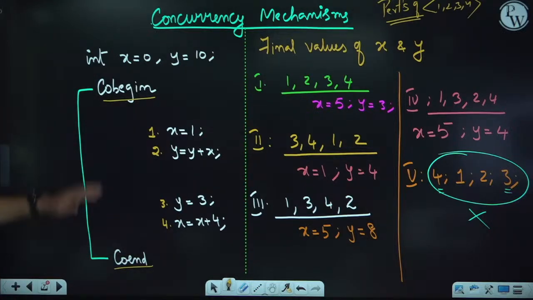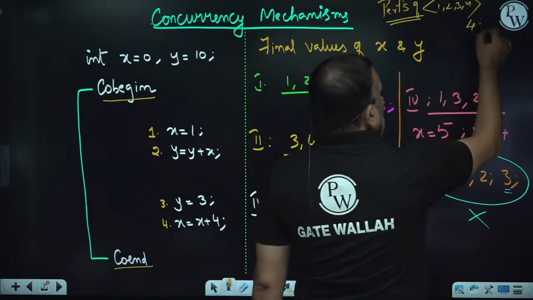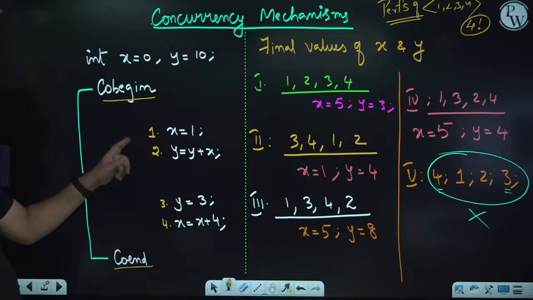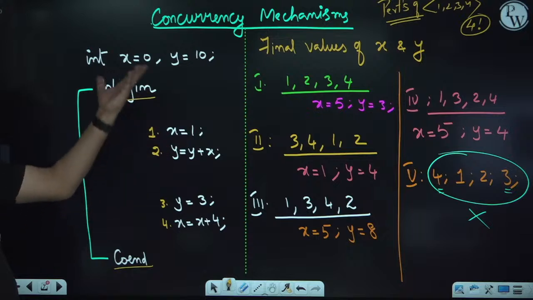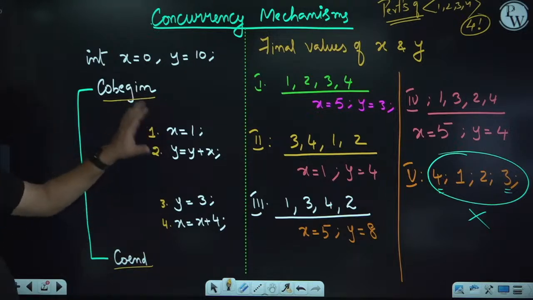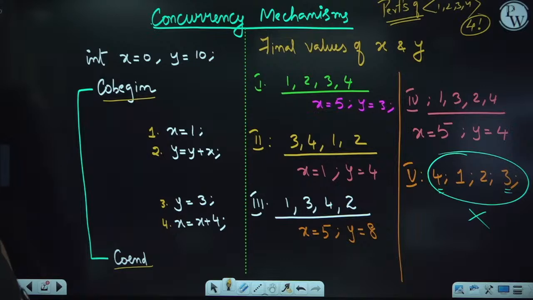Now, if I have 1, 2, 3, 4 placed between co-begin and co-end. Very correct. Now I can have 4 factorial. And earlier you have to remove those combinations which start like 2, 1, 4, 3. You have to remove those combinations from 4 factorial. Then that will give you the number of possibilities for the previous case. So that is the approach of solving this problem. तो ये काफी important problem है, foundation problem है. You take it as a foundation and try to work out all other questions.